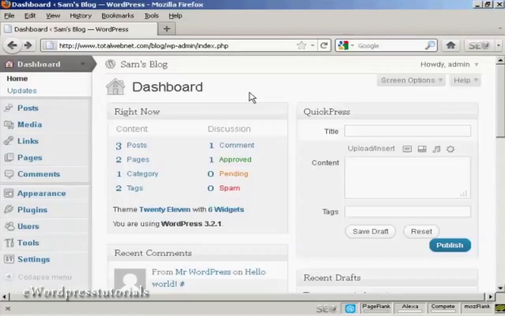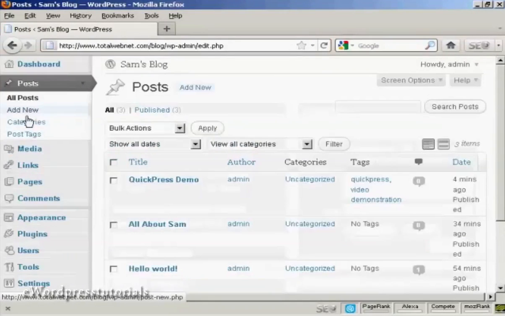In this video, I'm going to show you how to use and format images in WordPress. And this is how you can insert a picture into a blog post. Okay, first thing to do is to add a new post. So come over here to Posts, and then Add New.